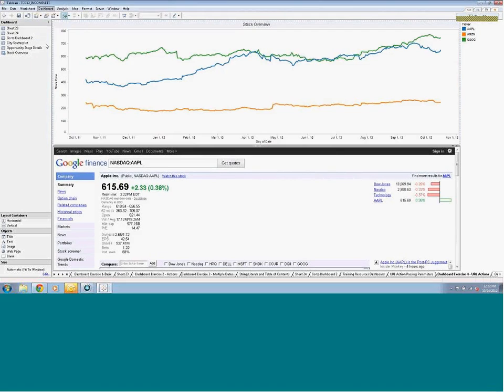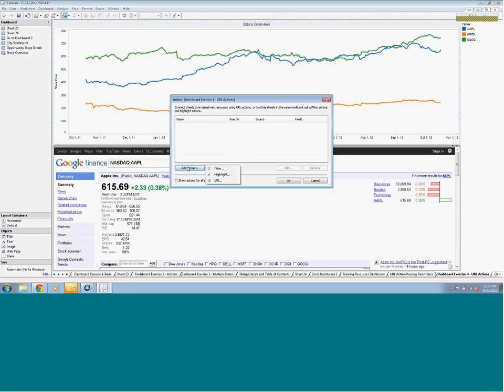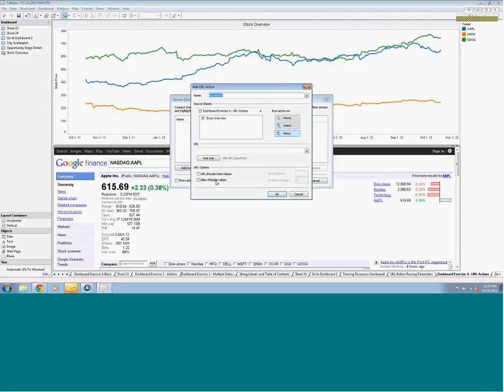Now, I'm going to create that action where we're going to, once again, create the URL action and paste in that URL. But notice at the end of the URL, we already have it set to the Apple stock ticker. This is where you're then going to, once again, insert information from your data source.